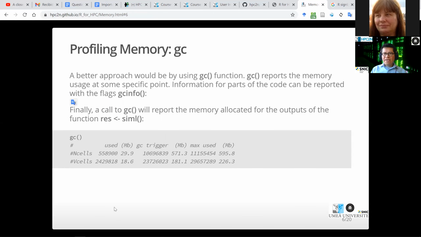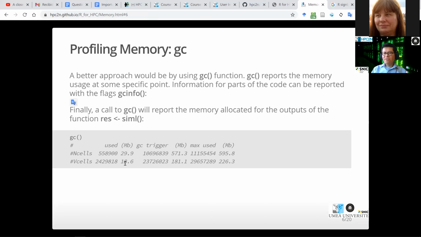Also at the end of your calculation, you can call the gc function and get a new value for the memory report. In this way, you can see how the memory increased with respect to the beginning of the simulation.